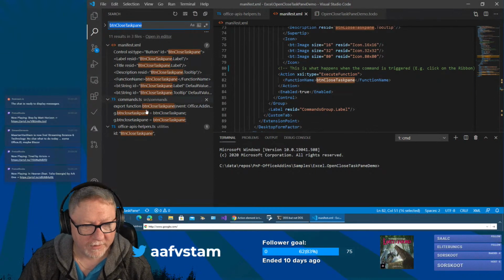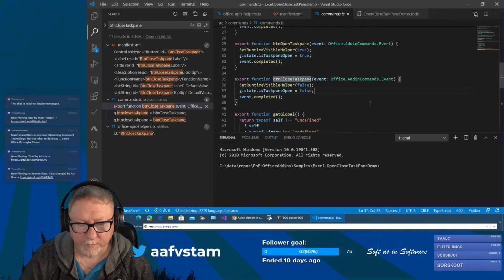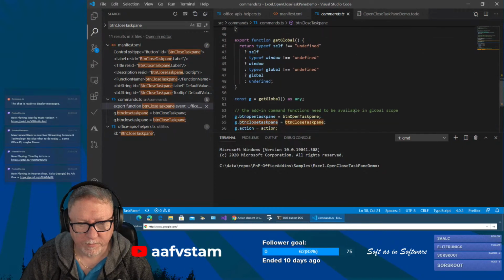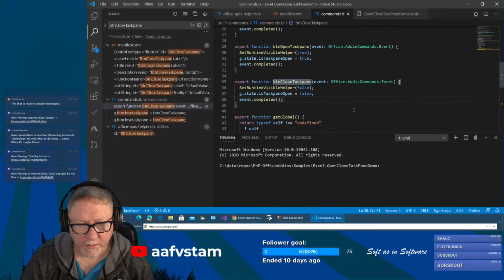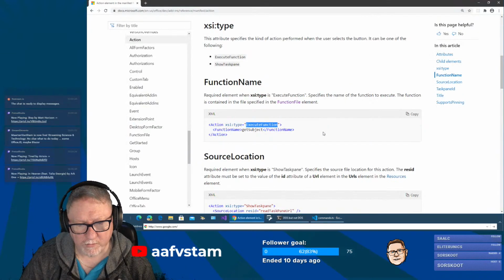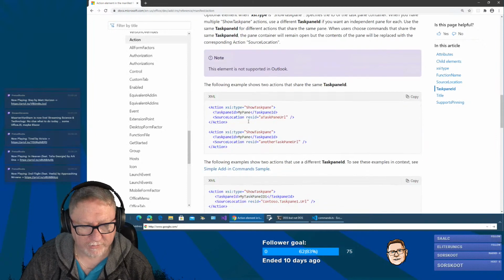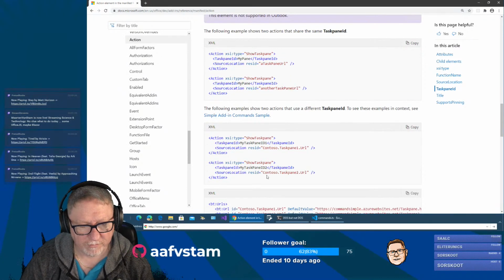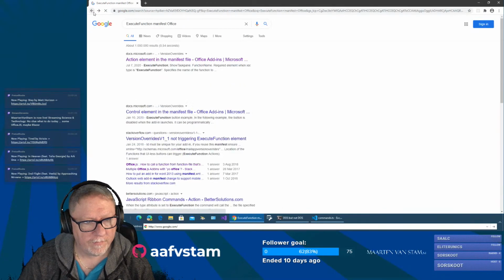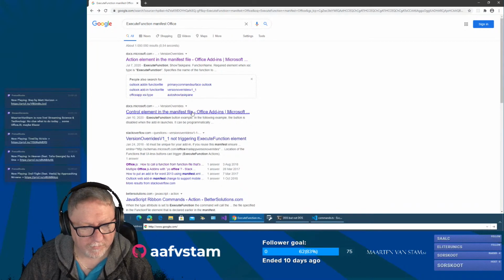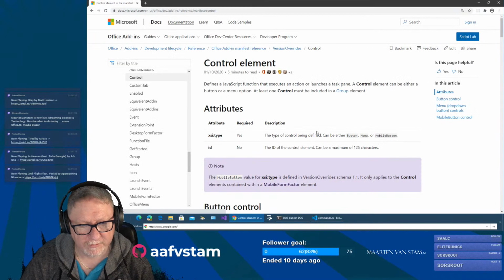And that's defined in the commands in here. So this should be triggered. But now I want to find a simple example where this actually works. Let's see if we find some more information here.